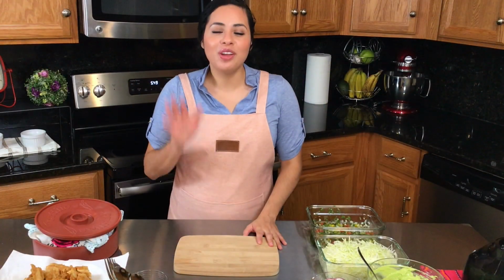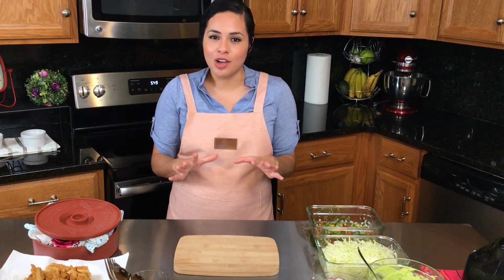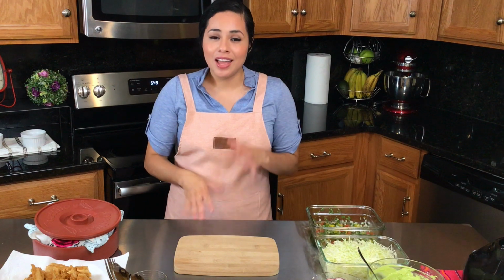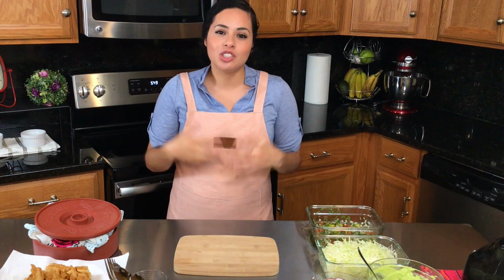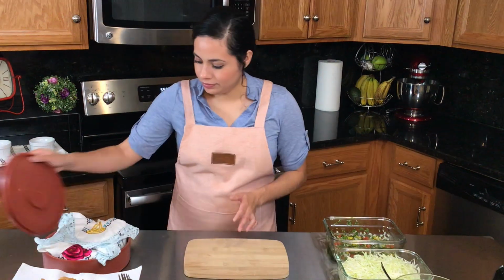And we're back. We are done with every single item that we needed to prep. So now we're gonna go ahead and assemble our tacos. Now let me tell you, I got a little carried away. I went ahead and made fresh tortillas, handmade here in my kitchen. But you don't have to do that. You can just buy some and just heat them up and then assemble it. So let's go ahead and I'll teach you how to do it.